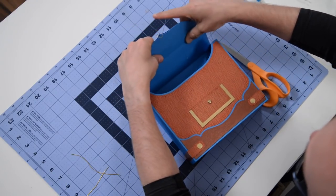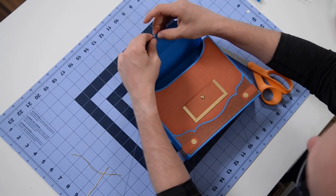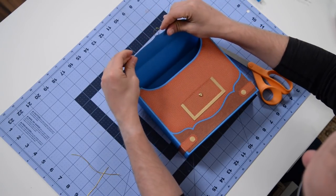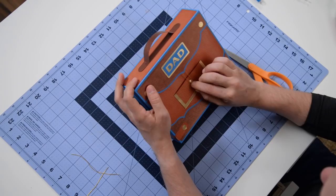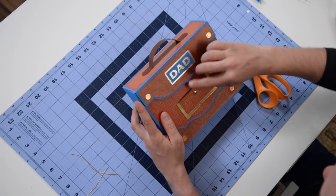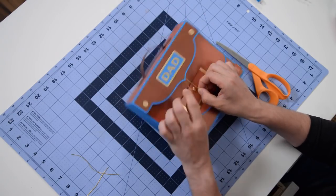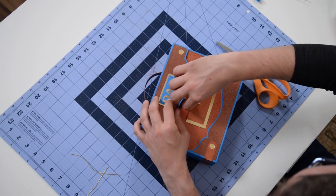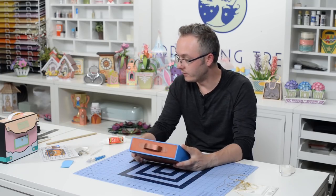And just run your fingers along the edges here. I may need to add a little bit more glue right here at this point. I do want this point to be nice and glued together, but actually that looks like it worked very nicely. There we go, and let's test it. Bam. Okay. Well, that pretty much wraps it up for this project. I'm just playing with this elastic band. It's kind of thin. Maybe I'd use something a little thicker, but it does work. As long as it holds it closed, that's all we can really ask for. So that pretty much does it for this.